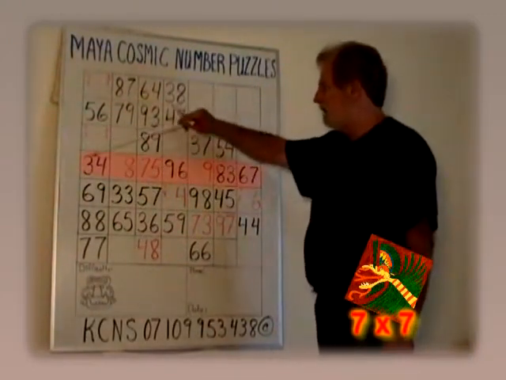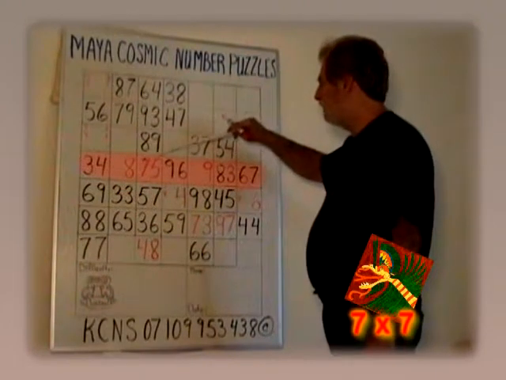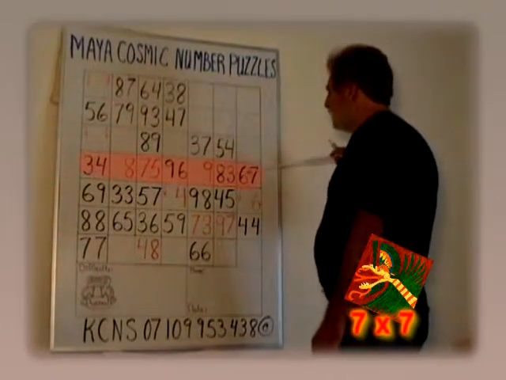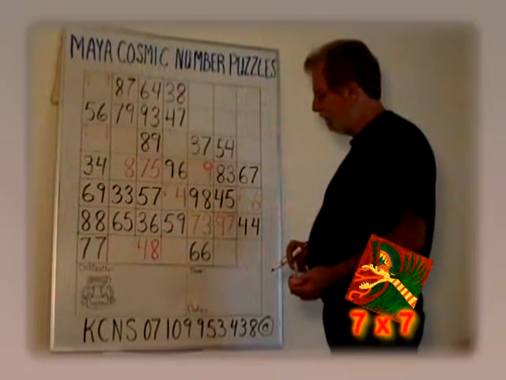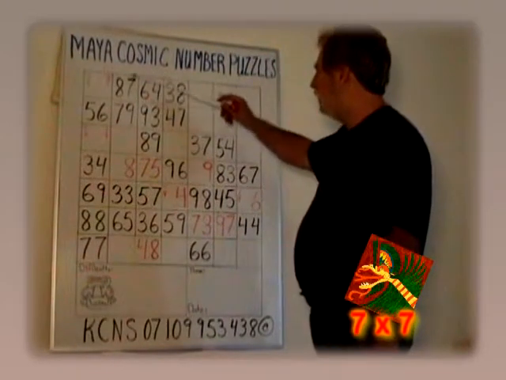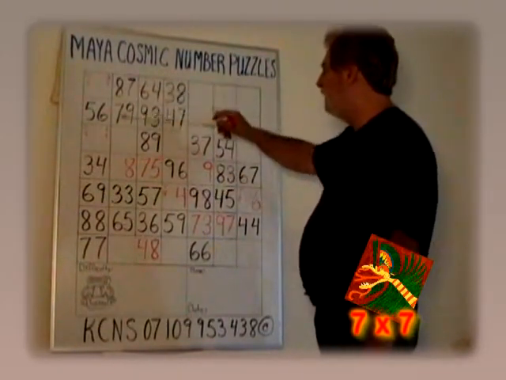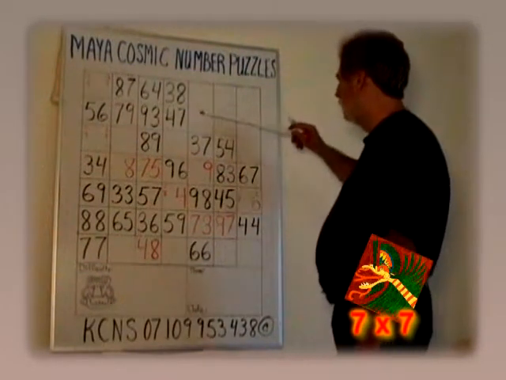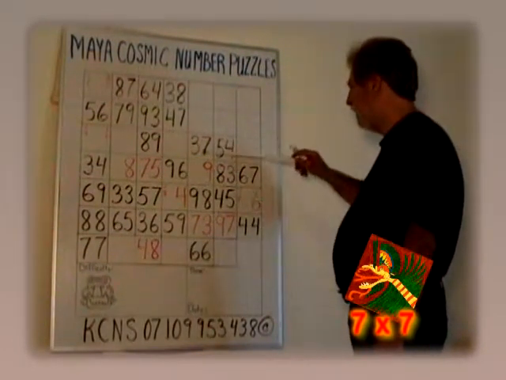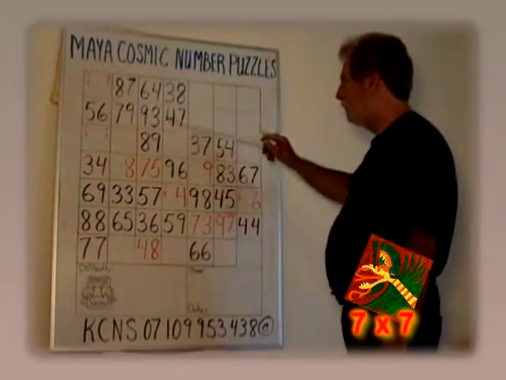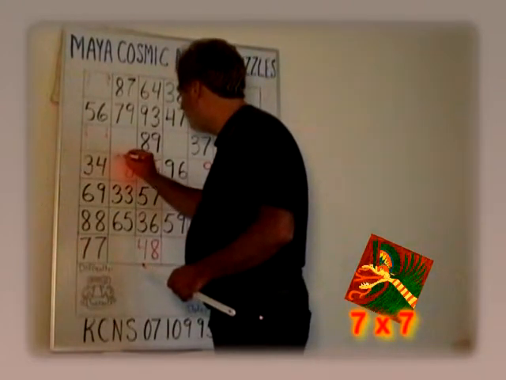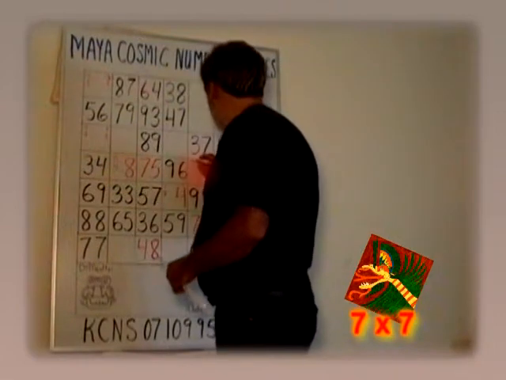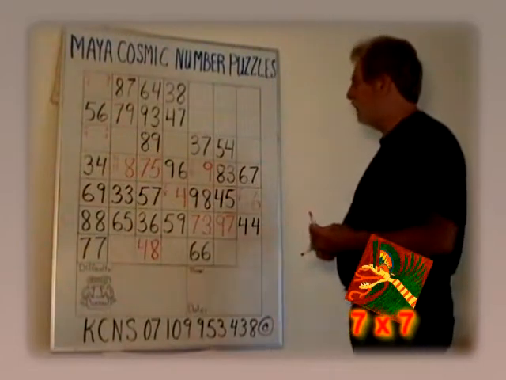Solving for the left side, we have a 3, a 7, a 9, an 8, and a 6. So that means we're missing a 5 and a 4. If we look here, we do not see a 5 in this column. If we look here, we do not see a 5 or a 4 in this column. So we have to put a 5 or a 4 down for notations that those numbers are the possibilities.